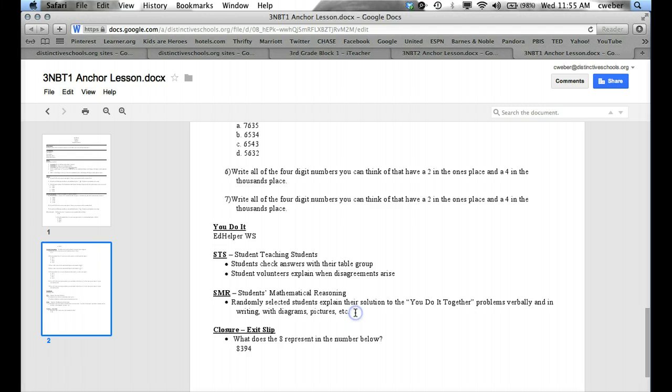This is valuable time. Not only is it a wonderful check for understanding for you, because you get to listen to a child explain their reasoning and their problem solving, but their classmates and you also perhaps get to hear about alternative ways of solving problems, which is fantastic. It's something to be celebrated. Wow, you might say, you found a new way of doing this problem. Tell us more about that.